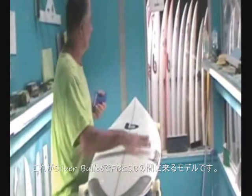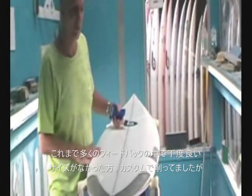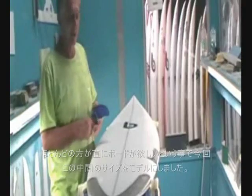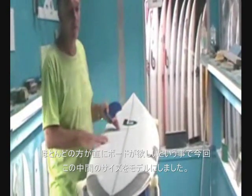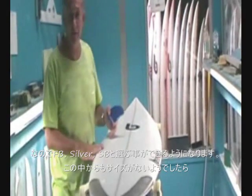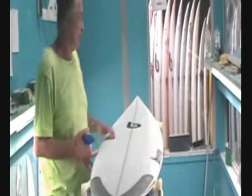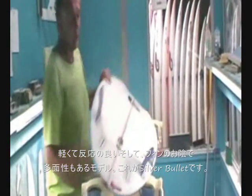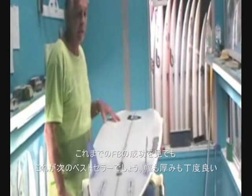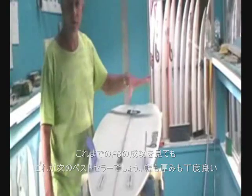So this is the Silver Bullet and I think it will fit right in the middle of our two boards. I've had so much great feedback with the round tail quads and I get annoyed when I can't find the right volume for somebody. A lot of people want the board straight away, so now I'll have this in the rack as a suggestion — from Fat to Silver to Skinny — so if I can't get the right demographic for someone's weight then something's wrong. I still do custom of course, but pretty well that's what the Silver Bullet is: a light, reactive, versatile board because of the fins, which I think will probably become the biggest seller of the Bullets — because of its versatility and the fact that it's not overly thick or overly thin.